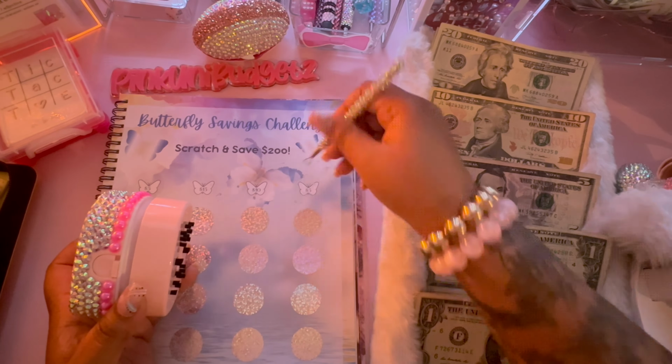And then we have Coast to Coast. Okay, let's see. Ah, here we go. Okay, so we flip it through. We're at the Coast to Coast Savings Challenge. So now let's call Baby and see where she has been, because you know she's a truck driver. So we got Illinois. Let me see. Ace. Yes. What states did you go to when you was driving?